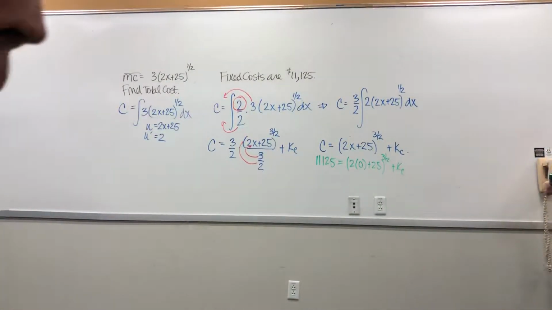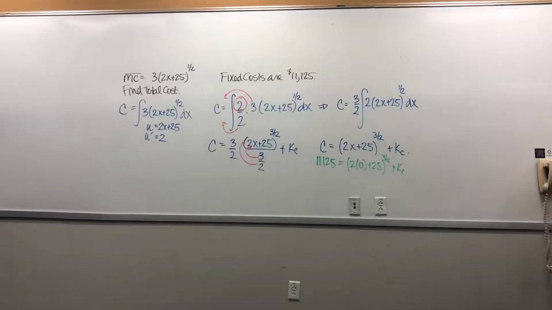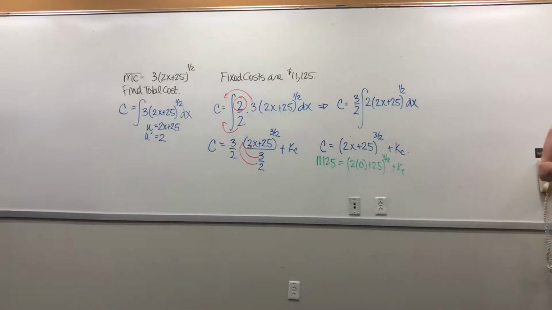Okay, so we have 2 times 0 is 0 plus 25 is 25. 25 to the 3/2. It's 125. How'd you do that? Oh, I'm doing it this way. That's like 25 times the square root of 25, which is 25 times 5, which is 125. Is this something we would do on our calculator, right? Sure, I like to do it in my brain, but my brain is messed up today.